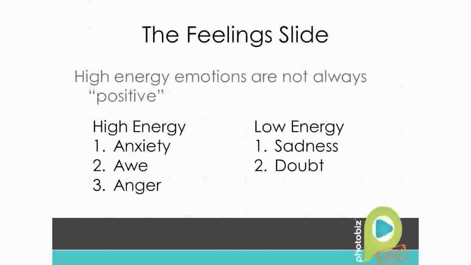The flip side is there are low-energy emotions. Sadness and doubt are the two worst things your content can inspire if you want it to go viral. If you're sharing a sad story, make sure it has a happy ending, or find a way to tie that sad story into something that could happen to your viewers. Research from the University of Michigan shows that if you imply the same thing could happen to your readers, they're more likely to share your story. Anything that makes your viewers doubt what they've done is also not likely to be shared, because people don't want to expose their doubts to others.